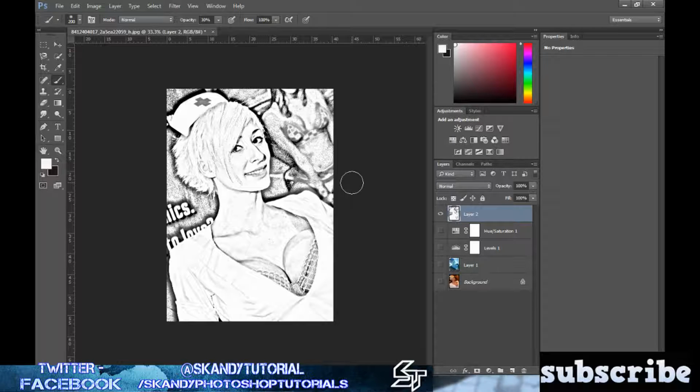Now I'm going to press B on the keyboard to select the brush tool. Select a mid-range sized brush. I'll probably keep the one that I've got at the moment, and set the opacity to about 40%. I'm going to have my foreground color set as white, and if you need to invert them, just press X on the keyboard and that will change them around for you. Then, using white, we're just going to go over the background to lighten it a little bit. I'm just going to do that really quickly for you now.